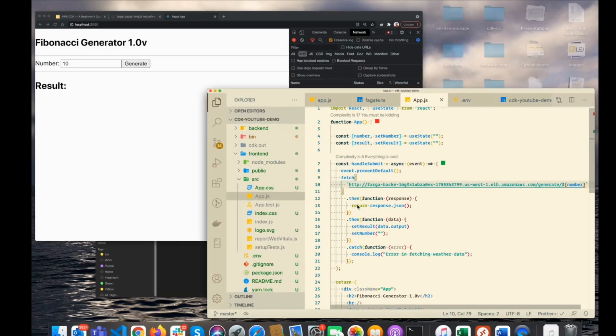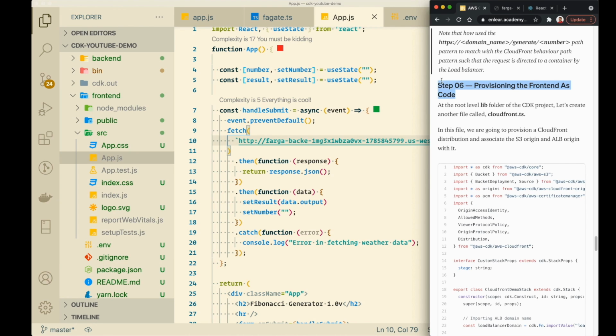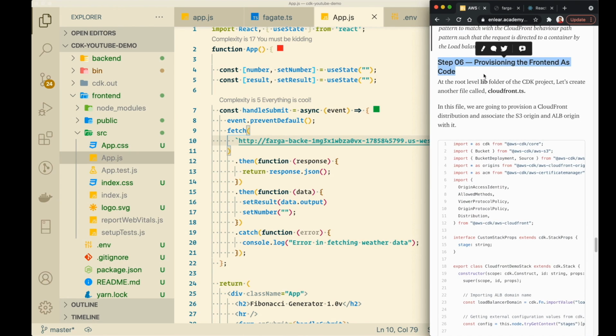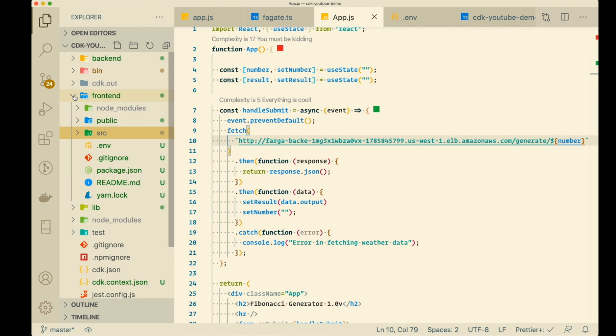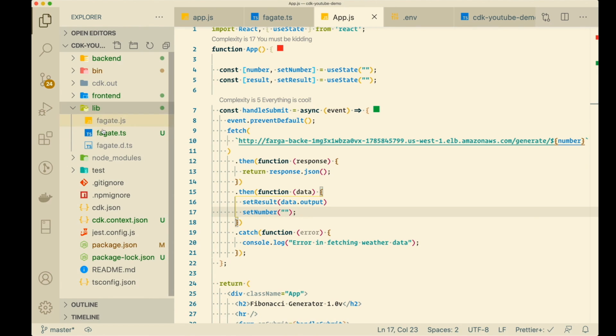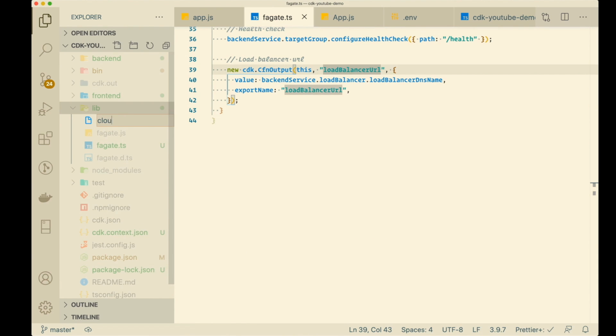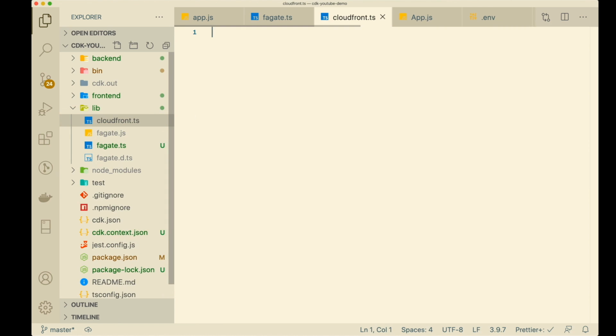So that is step number, let's see, what is that step? Step number 6. Now in step number 6, I will create another file called cloudfront.ts. This is our CloudFront stack. So in our lib folder, right now I have fargate.ts, and I will create another file called cloudfront.ts.